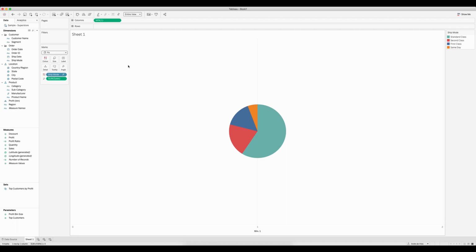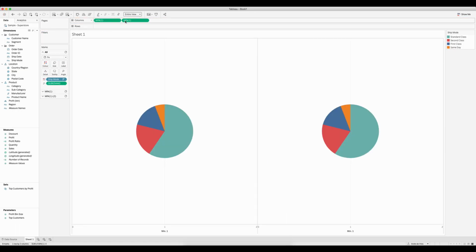There we go. And now we want to create another pie. So we're going to hold command or control on your keyboard and drag the minimum of 1 next to that one. This now shows us 2 pie charts. However, what we need to do is use the second one as the middle part of the donut. So with donut charts, what you see is the middle part, often in white, which is going to be this pie chart. So I'm going into the second one, and what I'm going to do in here is remove the ship mode from color. That will now give one color to the whole pie.